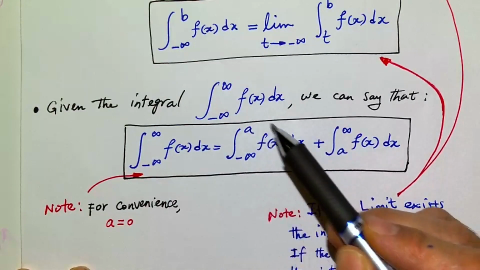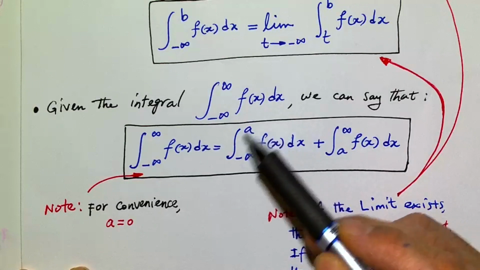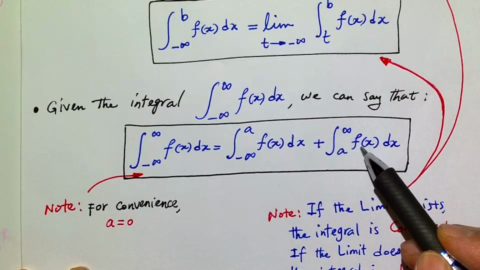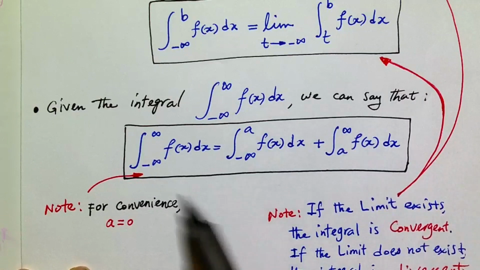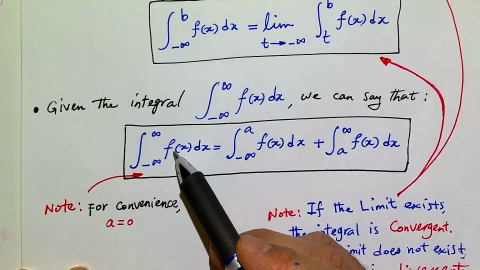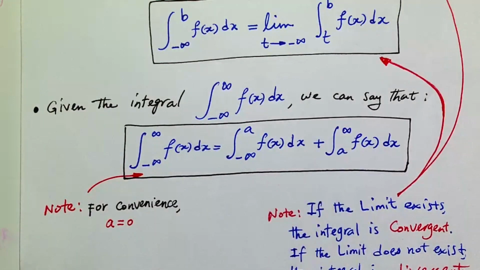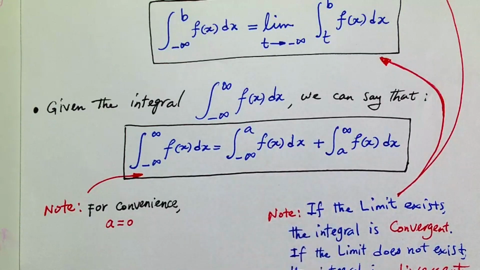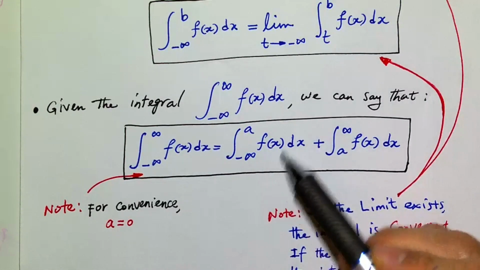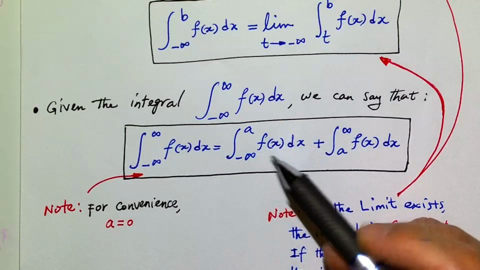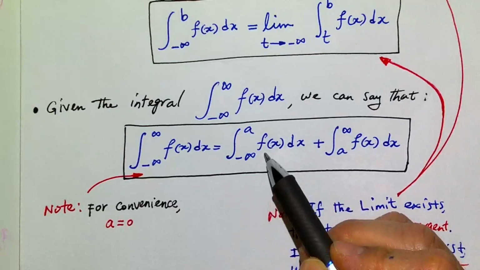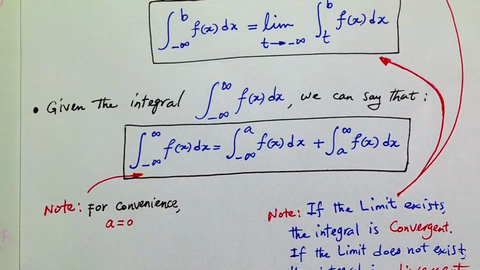But if you consider this one, and if it converges, then you also have to calculate this one and make sure that it converges in order for the original integral to converge as a whole. But if one of these pieces is divergent, then the original integral is also divergent. So if you check this and it's divergent, you don't really need to check this one to see what it is doing. If that's divergent, the whole thing is divergent.